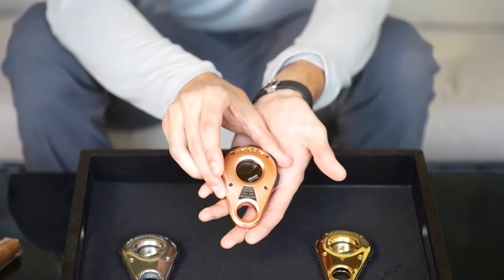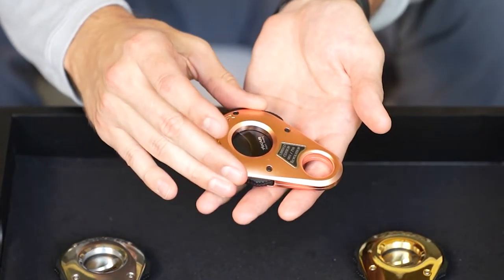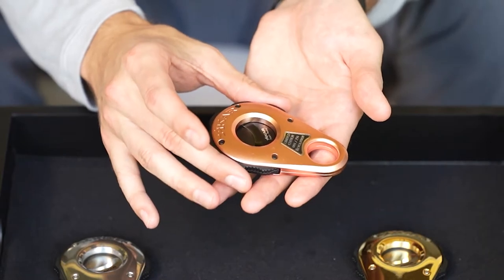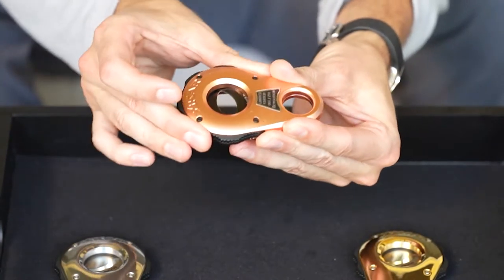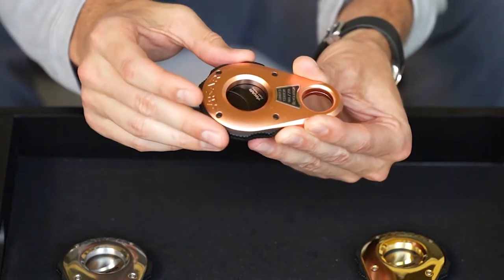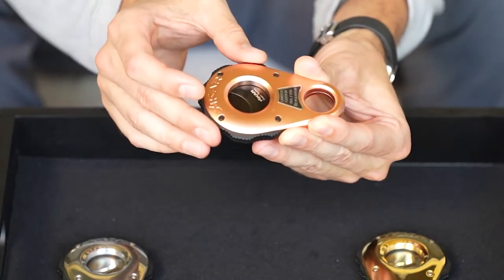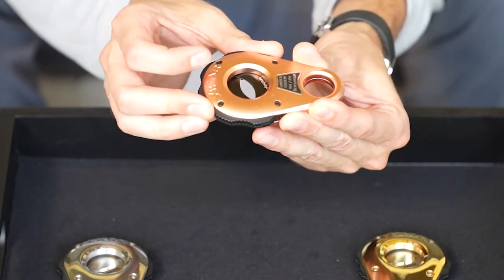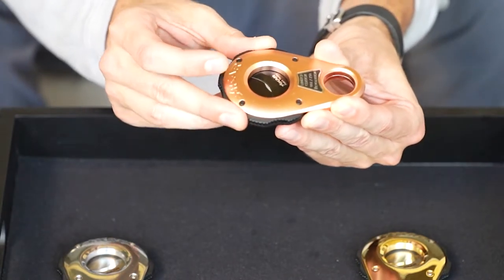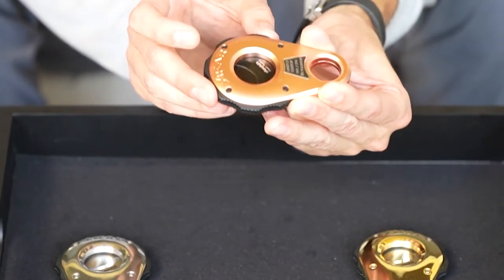What's great about this cutter? As you can see, this is the only cutter that doesn't have handles. This is also one of the only cutters that doesn't use compression energy to close the blades — it uses rotational energy. This is also the only cutter on the market that is spring-loaded and uses the springs not to fight, but to assist you in cutting. So it's like power steering — it helps to glide and assist. It is not a switchblade mechanism; it is simply there to help with your precision cutting.